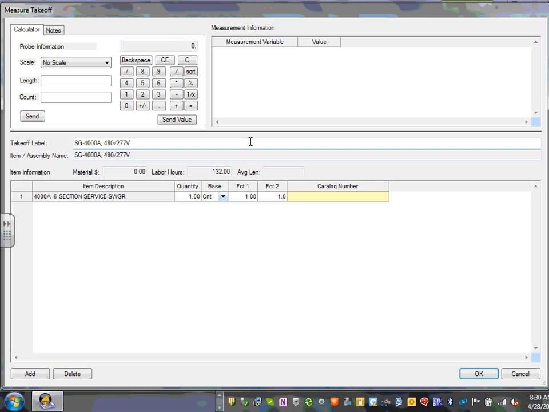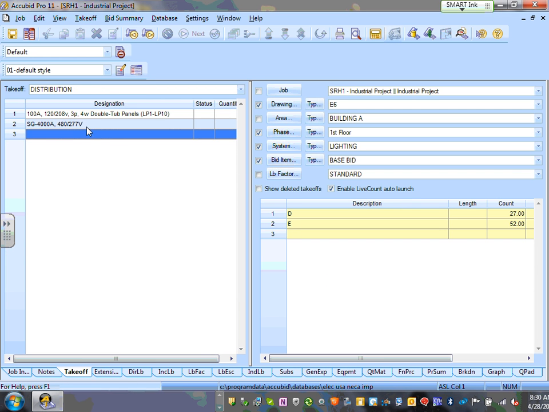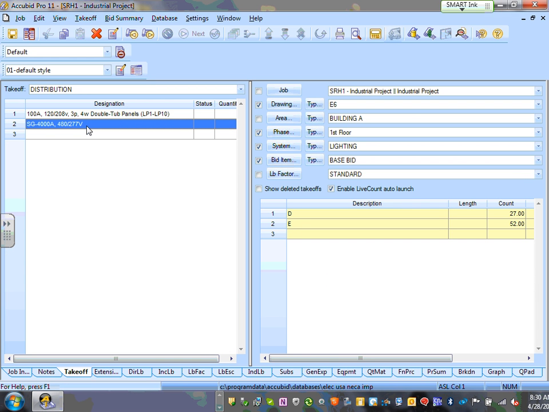Double click on 6 sections. It will give you this information. It's a 6-section switch gear. Okay, and right click. Can you see it? And then do you see where it says finish? Or you can go at the top here and say finish. Right click and finish. Gentlemen, you have just assigned a switch gear. Everybody can see that? Now I just built it. I need to take it off.